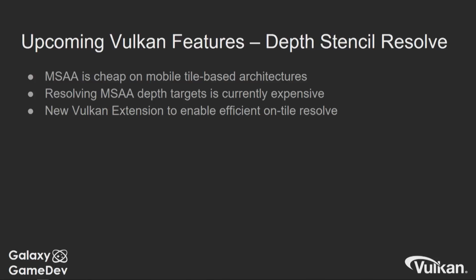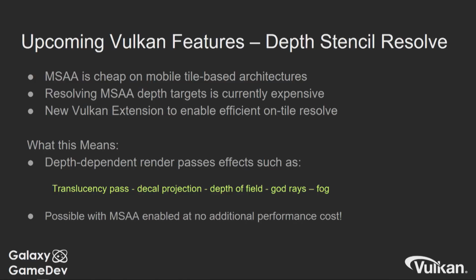And currently, certain post-process effects, which depend on using the depth, haven't been possible. Say, depth of field is an example of a post-process effect that just isn't possible efficiently if MSAA is enabled on mobile. Now, though, with this feature coming, this will be possible, and it means that we'll be able to enable MSAA on mobile at a very, very low performance impact, and also benefit from maintaining performance on secondary passes which need to use that resolved MSAA buffer. Again, this is something that the engine will be able to do completely for free. You won't have to worry about it, but it's just cool to be aware that this feature exists, and again, is only available if you're using Vulkan.